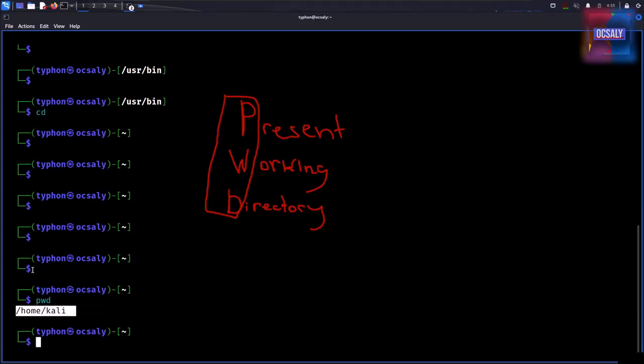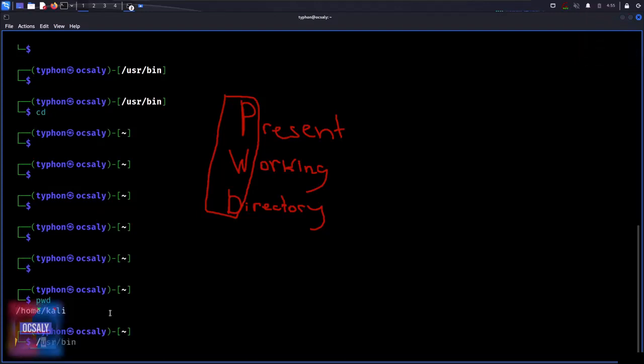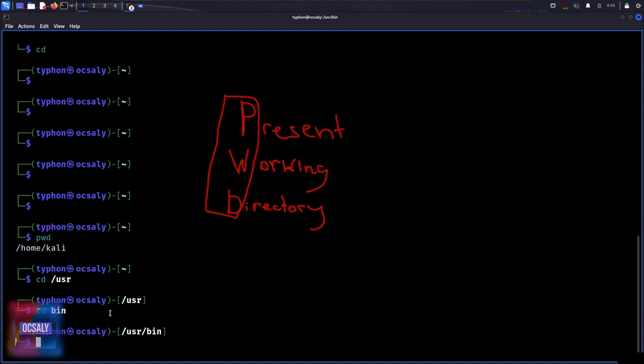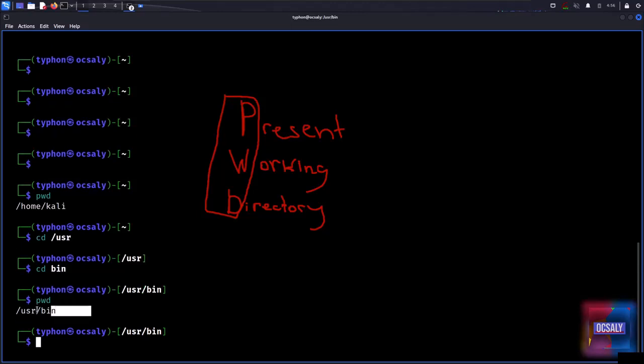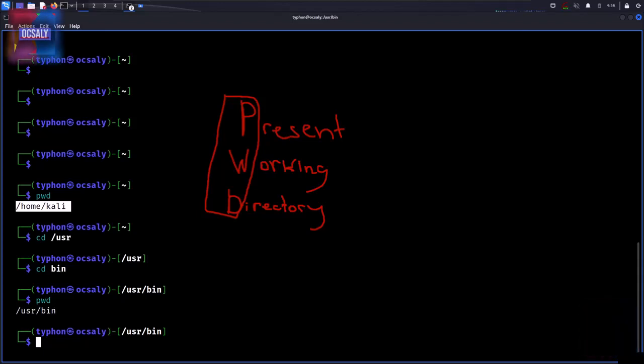So if we go to /usr/bin, cd /usr/bin, or again cd bin here, and whenever we write pwd, present working directory, as you can see, we printed our current working directory. As you can see, these are not the same because we changed our working directory. So you can move to any level within the entire Linux virtual directory structure from any level using the absolute directory reference.